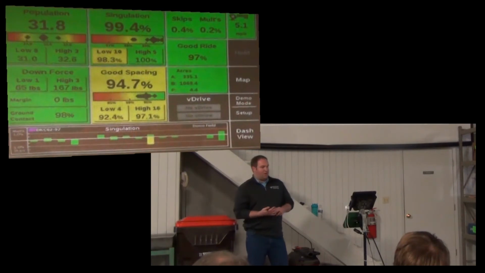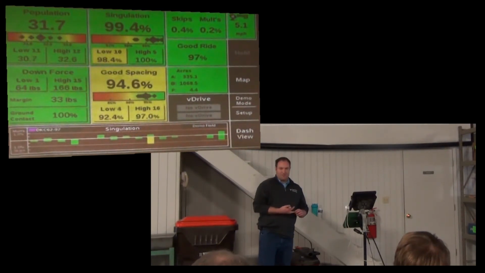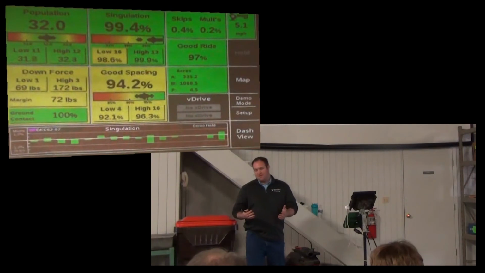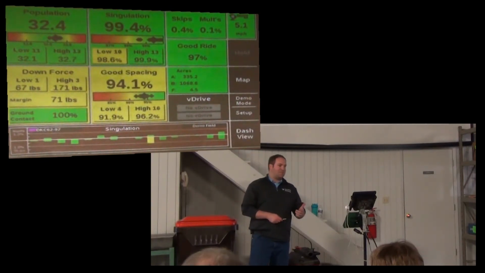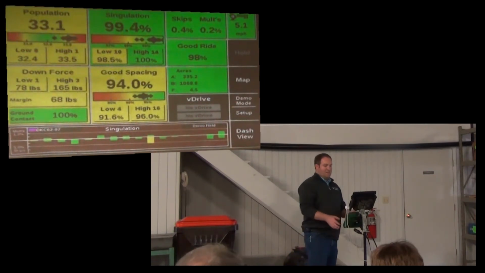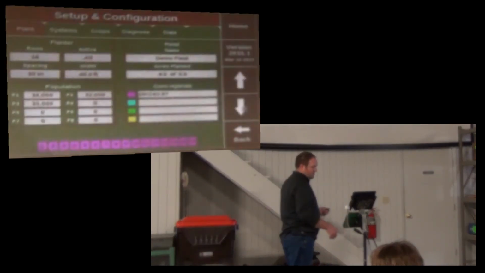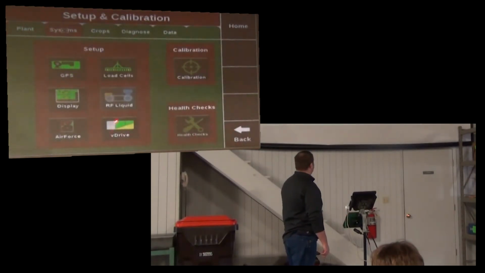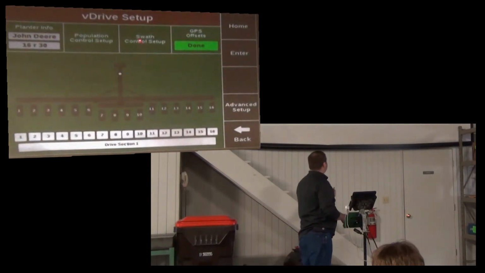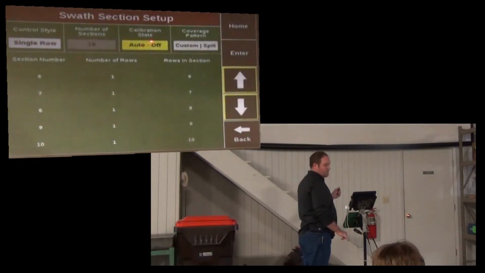So, one other thing here for V drive or for row flow with clutches, we have calibrations we can do ahead of time, in the shop, out on the lot, whatever it is. I can get clutches calibrated. Usually it gets you within a few feet, but there sometimes is an adjustment that needs to be made to fine-tune things. So to get to the place to adjust that, it's setup, systems, and then either the row flow or V drive button, they both be in the same spot. Swath control setup, and then calibration state.